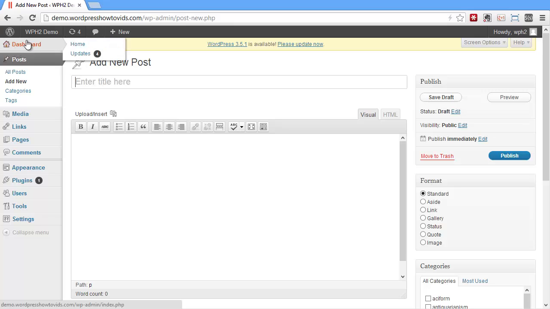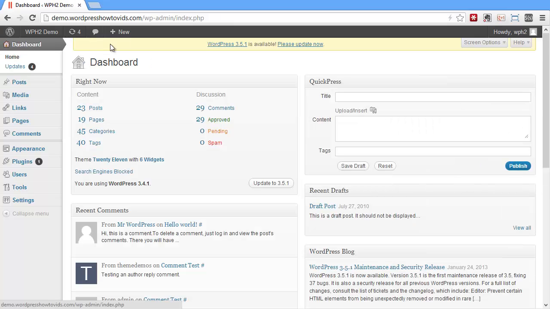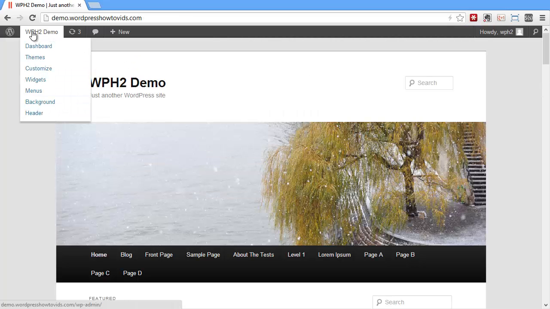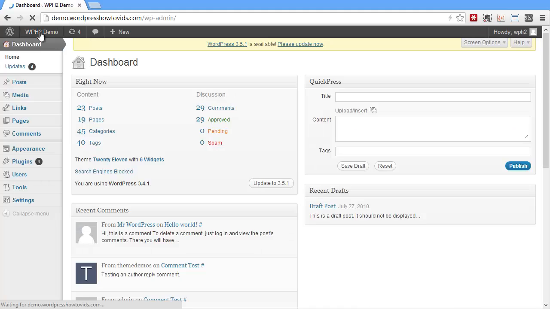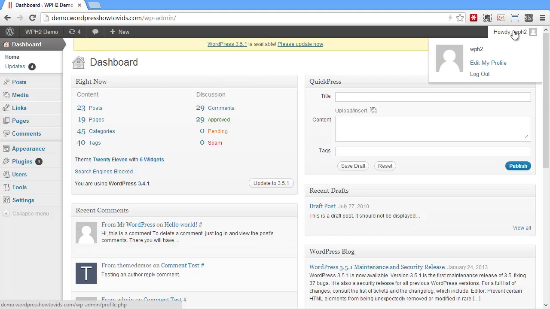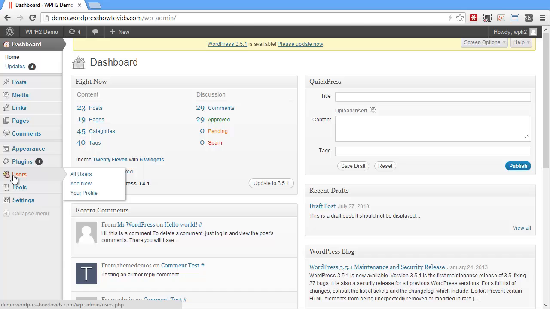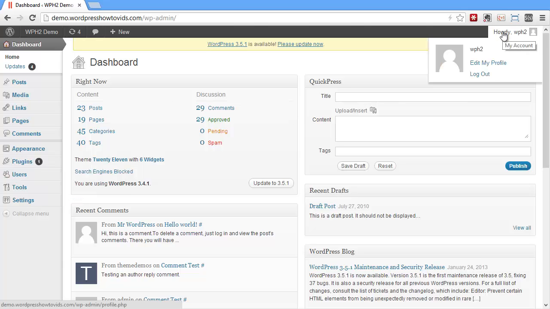So let's go right back to our dashboard. This toolbar is mostly the same whether you're in the admin or on the front end site. The only difference is if we are visiting the front end of the site, we have different options when hovering over the site title. So I'll just click this and go back to dashboard. On the far right hand side we see Howdy and our username, and we can choose to edit our profile or log out. Editing our profile will take us to the users tab for our user, and we'll do that a little bit later. Logging out, of course, logs us out of the website.